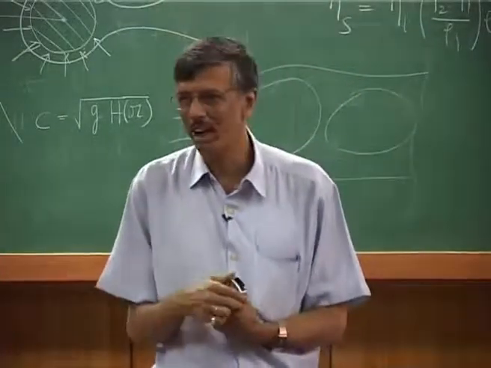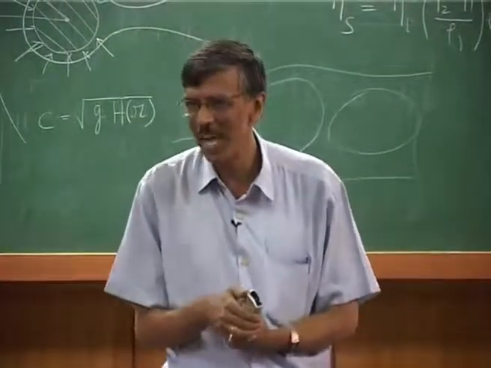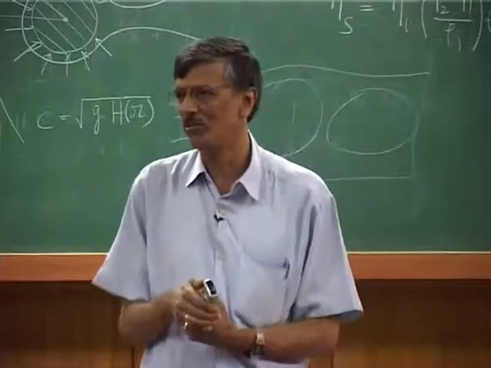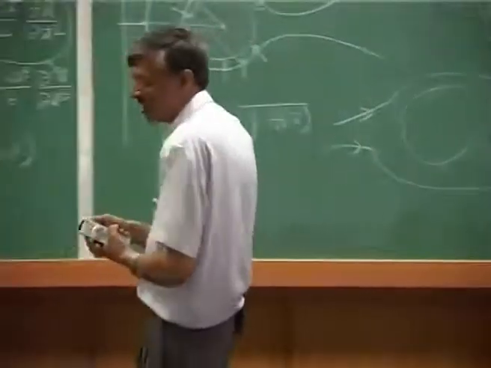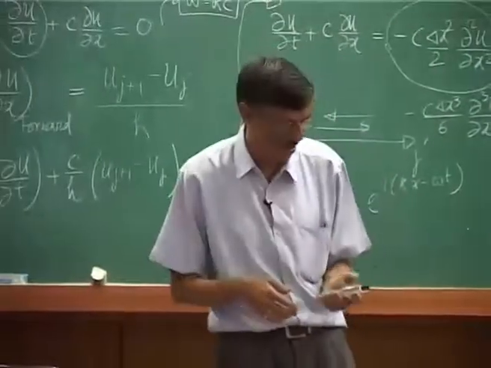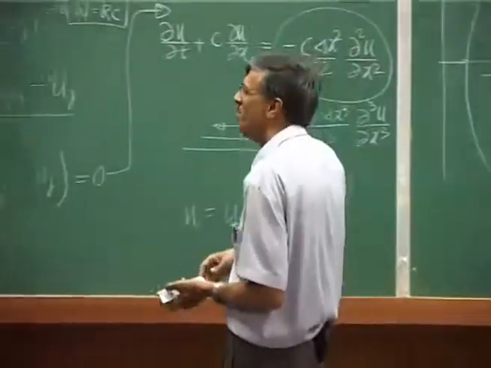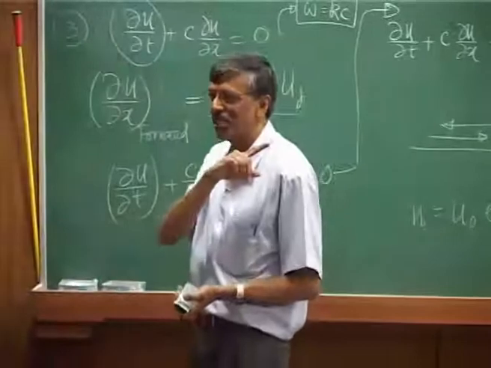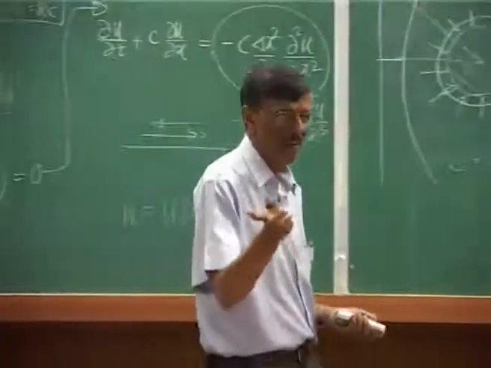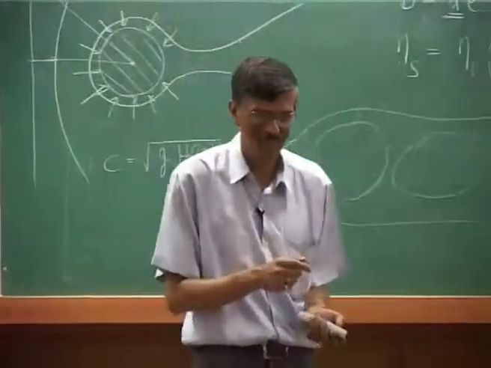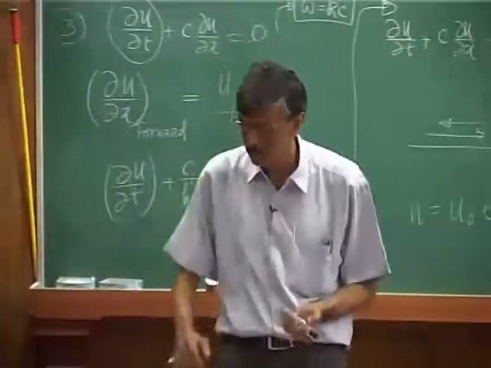So, we decided to put a stop to this. We said, look, if you are making some such claim, we should be able to figure out what it is. So, we need to find a common yardstick. That common yardstick we decided to adopt is in the spectral plane. If you give me any method, I will immediately go to the omega-k space and compare your method with any other method, and I will tell you whether your claim is justified or not. So, that is why we want to do this part.